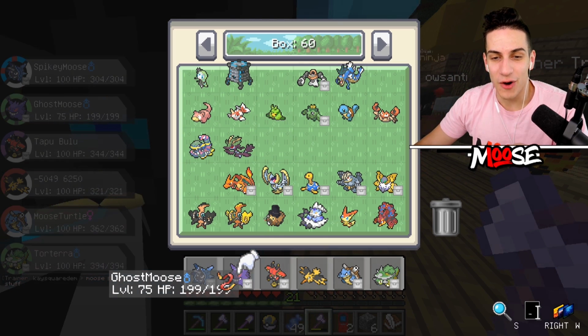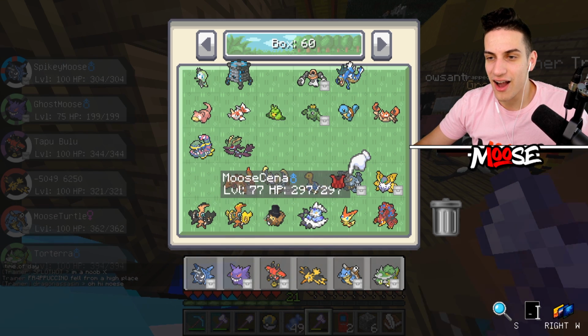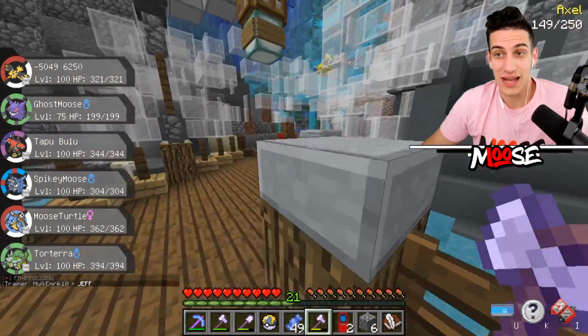So I went to get a few random Pokemon. We got Ghost Moose, okay? So we also have the Zapdos. And now we can even use Melmetal if we wanted to. Okay, I think we're just gonna go for a Zapdos sweep, because why not, right? I mean, Zapdos is fast.